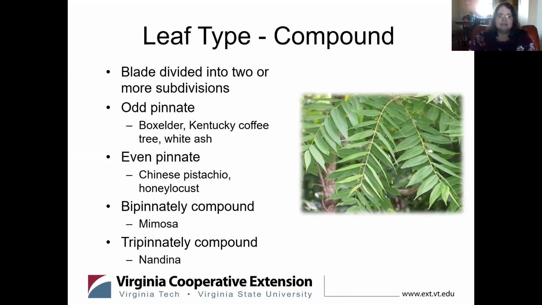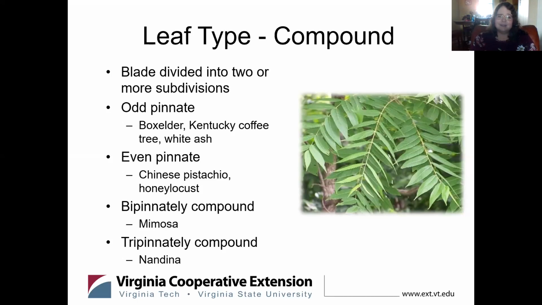Bipinnately compound, mimosa, and that's albizia. The species name is slipping me right this second. Most people consider it a weedy tree from the east coast of the United States all the way out to California. I have been to California and it is definitely there, so you can find it across the entire United States. I'm not sure about the colder areas, but this tree is native to Persia, or Iran as it's called today, so more than likely it can take some cold.